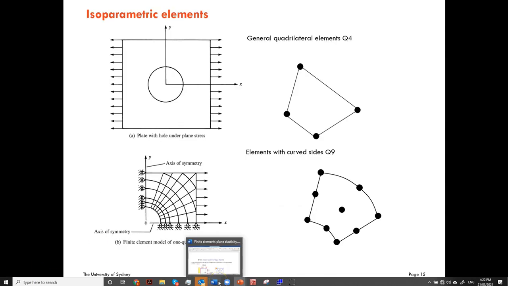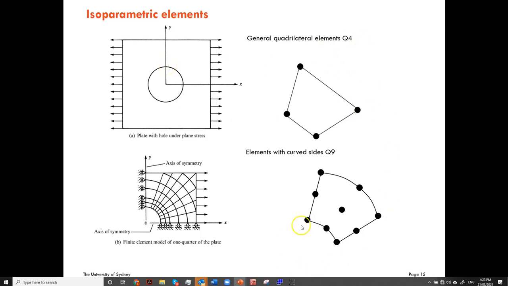So these are the T3 and quadrilateral elements, but we have other, more sophisticated elements. For example, we have here the quad 4 element. This is not necessarily a rectangular element, it's a quadrilateral. And you can formulate these elements as what is called an isoparametric element. It can be used in cases when you don't have straight boundaries, like for example a plate with a hole. You can use these elements to better capture the boundaries.